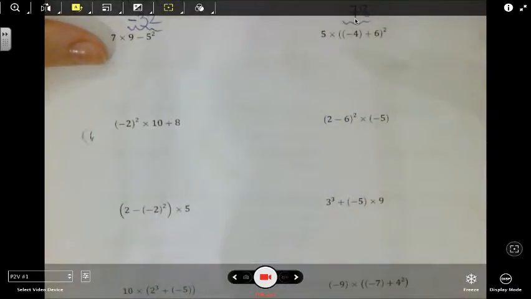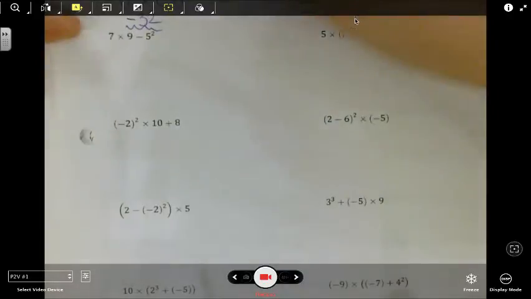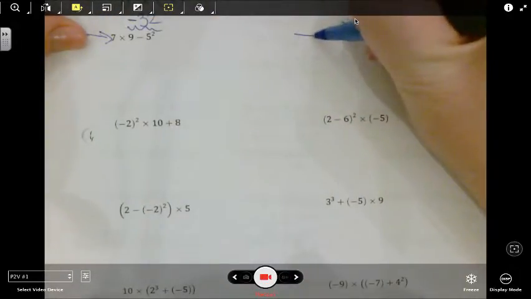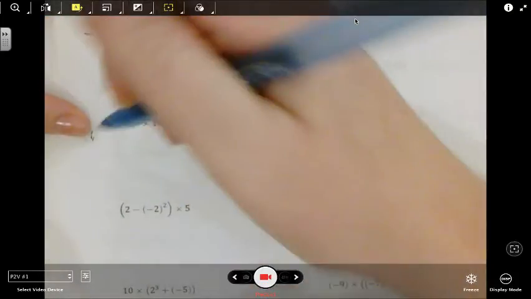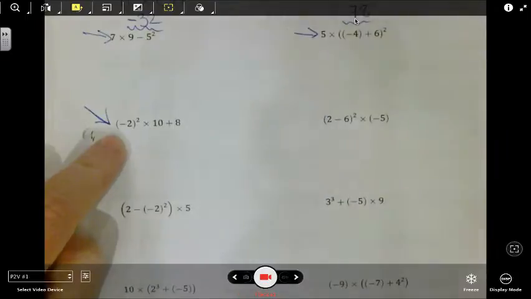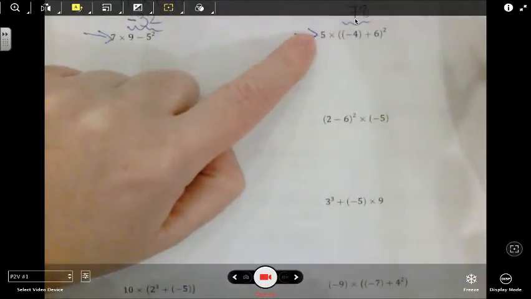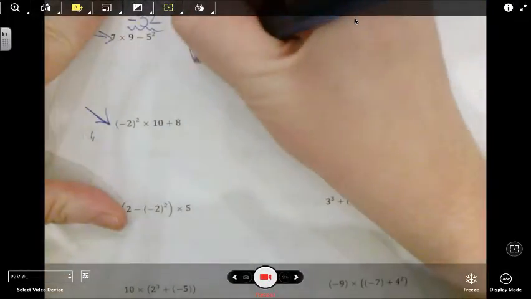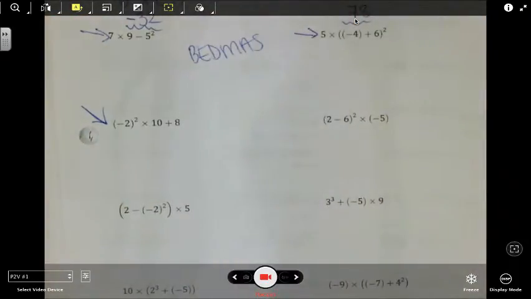I'm actually going to skip this one because it's easier. I'm going to go on to do this one, where you have a negative inside the bracket when you're doing your exponents, okay? So we'll start with this one. I have a bracket, so I'll write my BEDMAS here for you guys to see. You should know that already, those are the rules you have to follow.